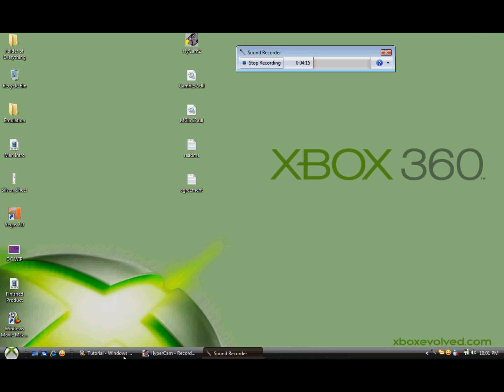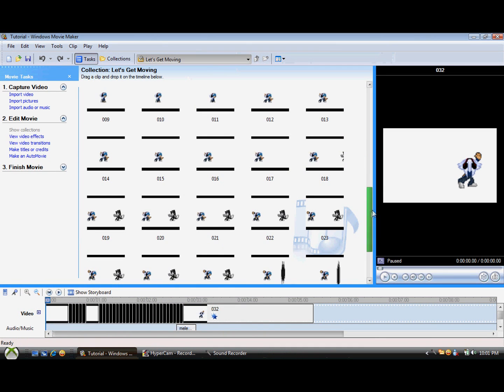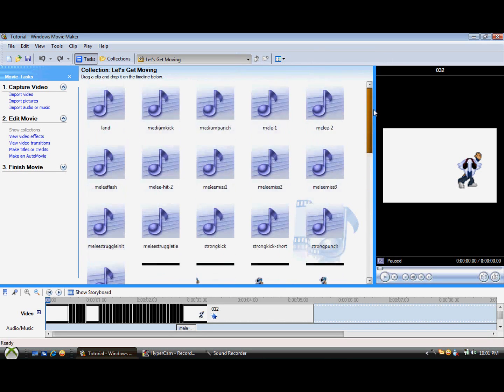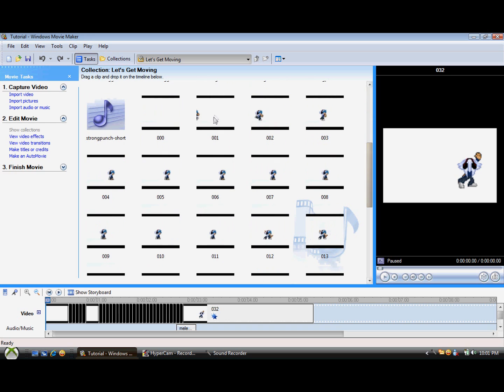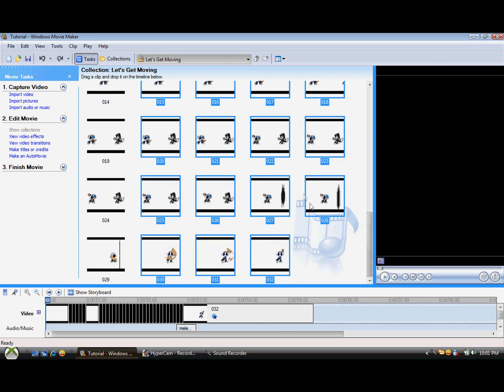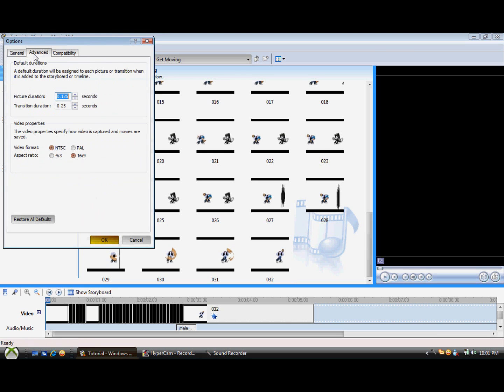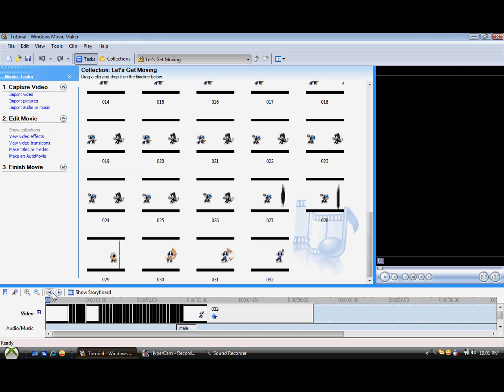Now that has been simply explained, even though I probably said I was going to explain this first, which I probably didn't forget. Oh well. So you just highlight all your frames, left click, add a timeline, and you zoom in all the way. You might want to go to Tools, Options, Advanced, and set picture duration to 0.125 seconds. It helps you a lot because it gets you to that regular animation speed.